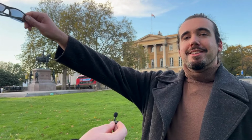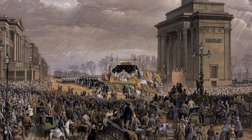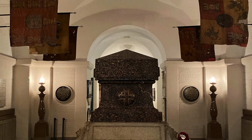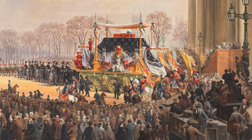Now, funnily, an ambulance should suddenly arrive here because when the Duke's funeral procession came through here, it wound its way behind the camera, round this course here, and passed through the arch that stood over there, coming round in front of his old home on its route to his final resting place. Tickets were sold. It was a massive event. About 1 million people, I believe, turned out for it. And this was one of the central moments of the procession.